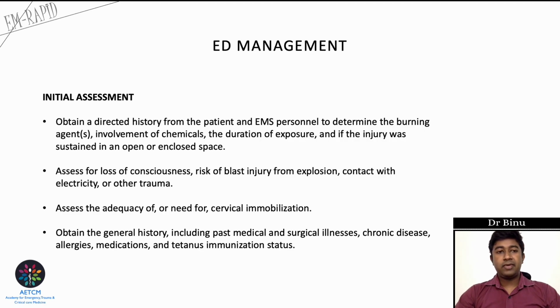And on arrival in the ER, we initially go with the initial assessment. Obtain a directed history from the patient and also the EMS person who was accompanying the patient to determine the burning agent, the involvement of chemicals, the duration of exposure, and whether the injury was sustained in an open or an enclosed space. Assess for loss of consciousness, risk of blast injury from explosion, contact with electricity or other trauma. Assess the adequacy of or need for cervical immobilization. Also obtain the general history including the past medical and surgical history, chronic diseases, allergies, medications, and tetanus immunization status.